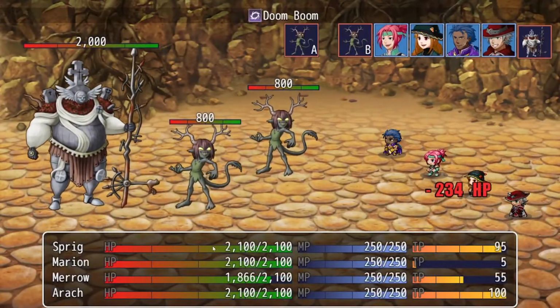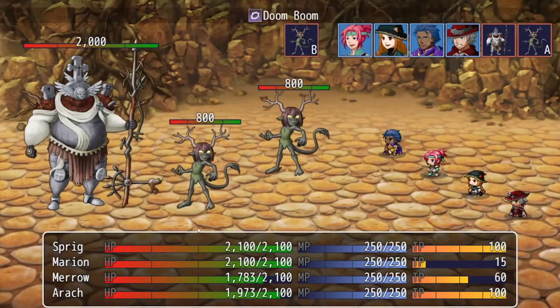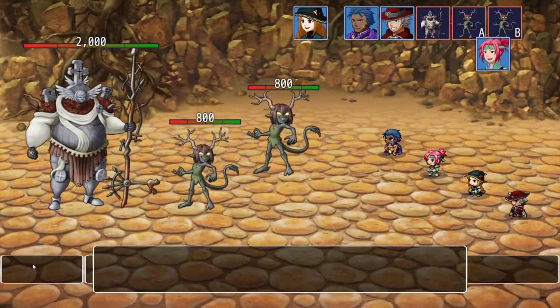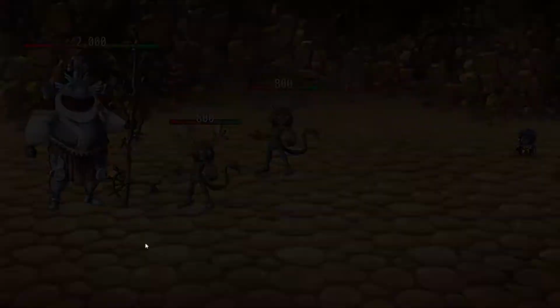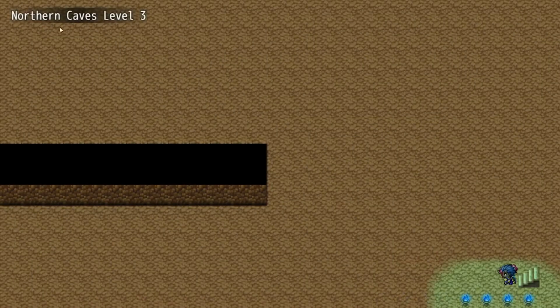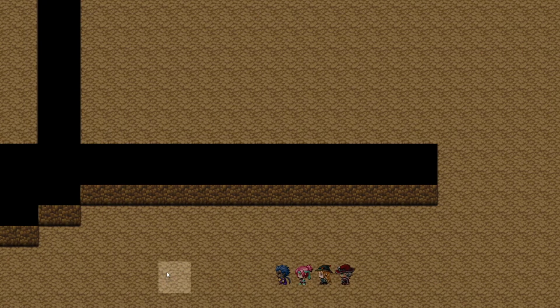I think what we're actually going to do is escape this battle and move forwards into the next room. So the first escape failed, but I see I've got 4 turns, so I'm guaranteed to eventually get an escape. Alright, it took only 2 tries. So here's Northern Caves level 3. We're making some progress. If you can hear the music, it speeds up a little bit.